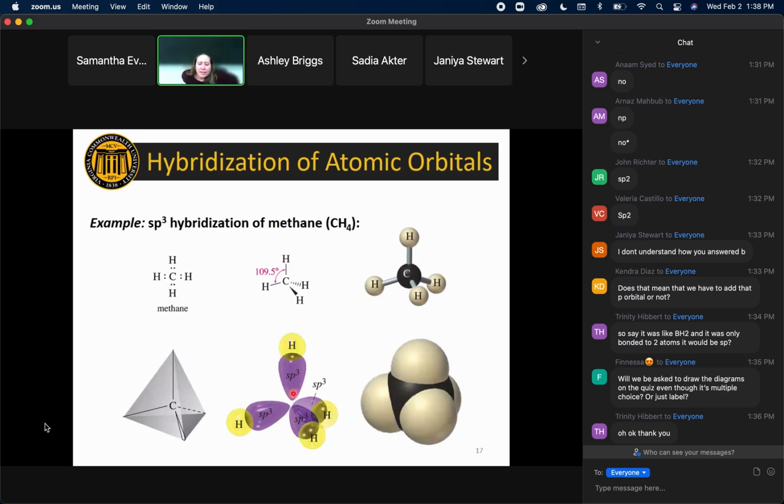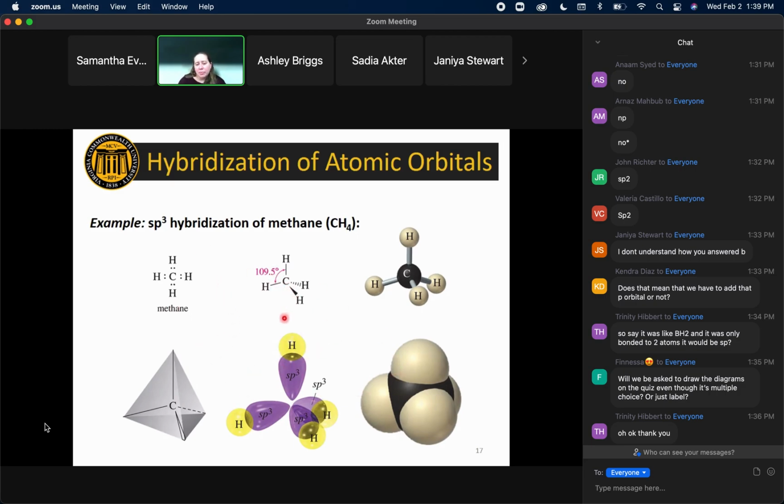Okay, for methane, we have all of these different ways to represent methane. We have a ball and stick version up here. We've got a cartoon version of the bonding orbitals here. This one on the bottom right is called a space filling model, which actually takes into account the size of the electron clouds and the atomic radii. On the far left over here, this is one where you can potentially see the geometry better, how the corners of a tetrahedral atom would create the corners of a pyramid shape. These are all different ways of representing the same thing.